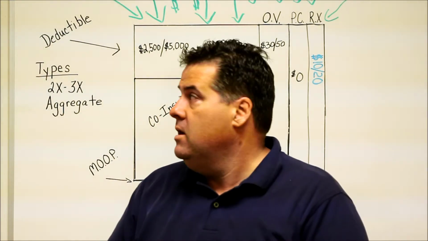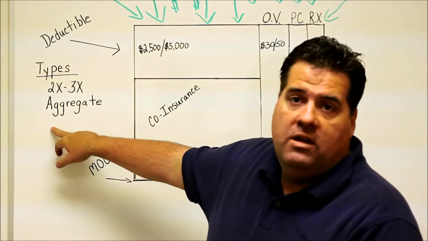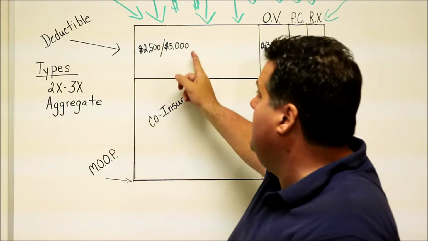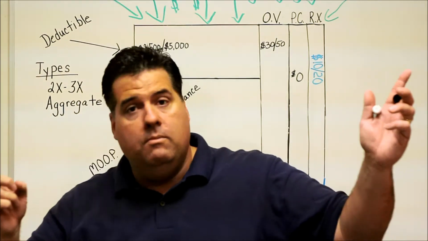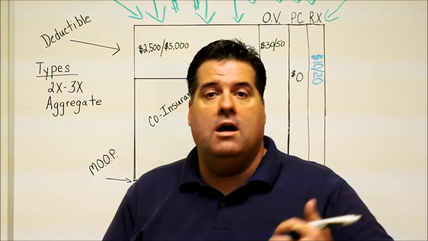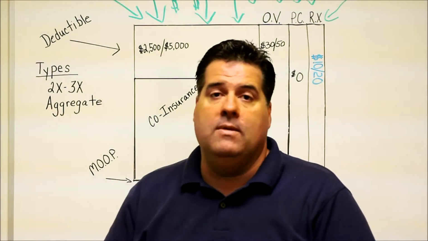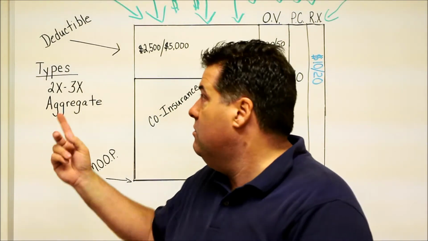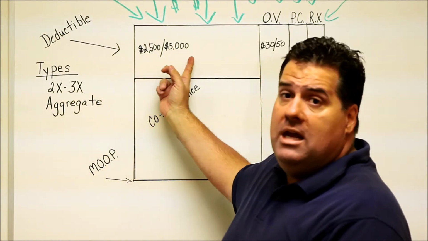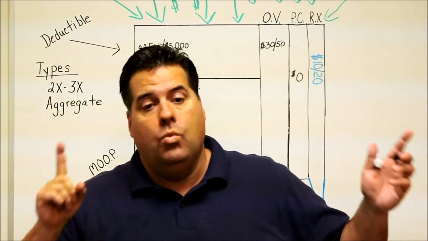So if you have $2,500 worth of claims and your spouse has $1,000 and your child has $1,500, you've met the deductible. The third type of deductible, which we don't list here, is what you'll see commonly on HSAs, which is where it's a $5,000 deductible and one person can meet it, any number of people can meet it. It's a little more common on a high deductible plan where we're trying to keep the premium down. So really there's three kinds. There's a 2 times, there's an aggregate where any combination, and then there's one even where one person can meet the whole deductible.